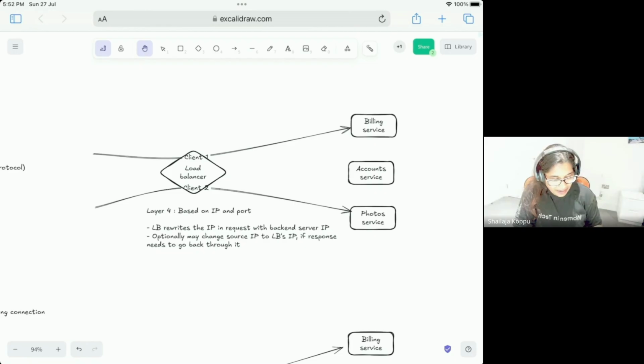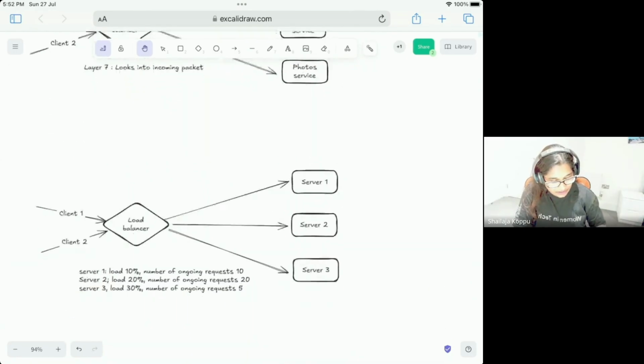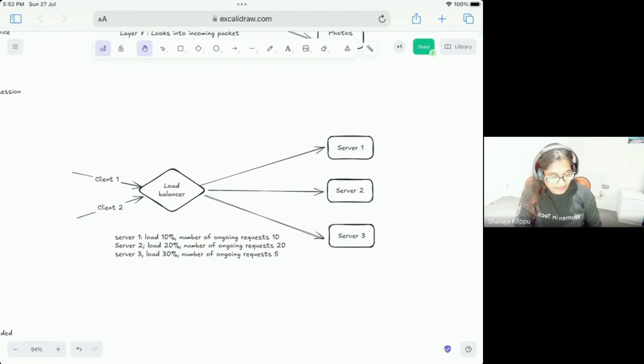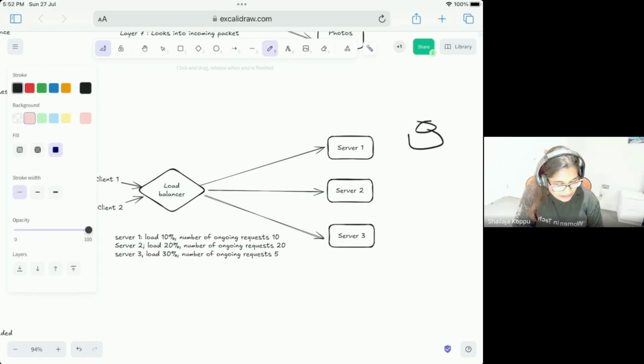So, for example, if I have server 1, server 2, server 3, and all of these are, let's assume, doing the same job. For example, I have a photo service, and for the incoming request, I go and fetch the corresponding photo from the backend and resend it back to the end user. How we usually design the backend, as we discussed in the previous sessions, we have databases for the persistent information. Persistent data goes to the persistence layer, and we have services which can access any of the persistence layer and get the data.